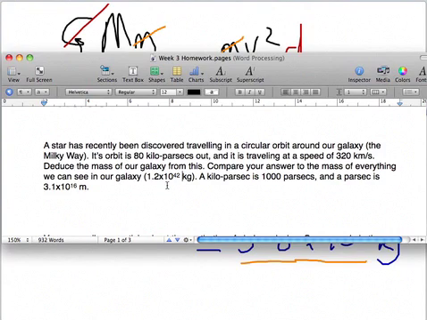Check for plausibility. I mean, this number is at least the right order of magnitude. If it was 10 to the 30 or 10 to the 50, it would be silly, but 10 to the 42 is about right. How about this equation over here? Is that looking plausible? If the star is going faster, then it would need more mass to keep it in. So that makes sense. If the star was further out, it would need more mass to keep in. If gravity was more, then you'd need less mass to keep it in. So that makes sensible.